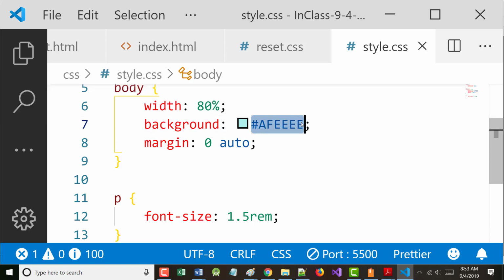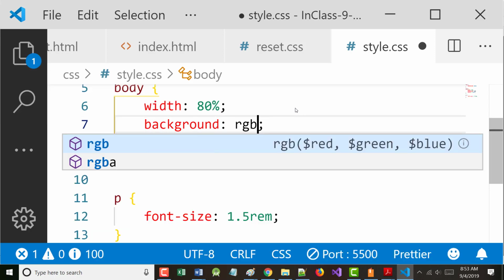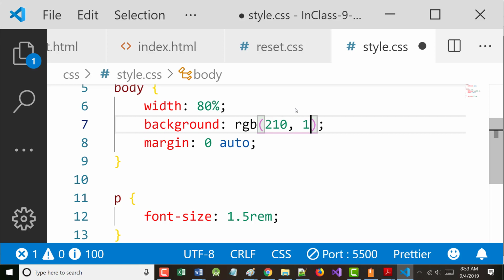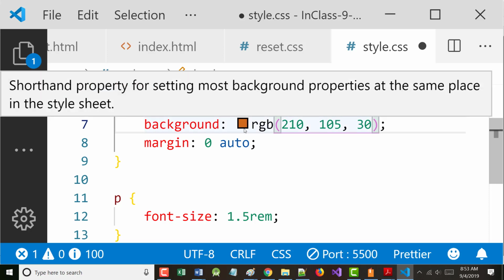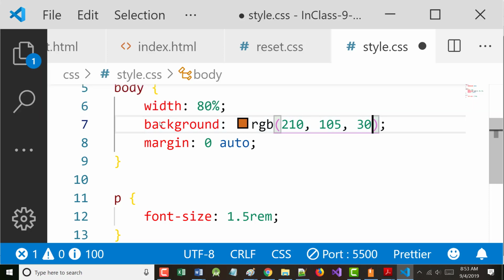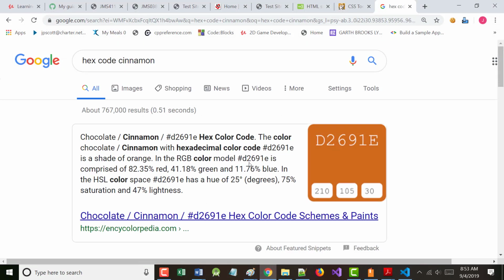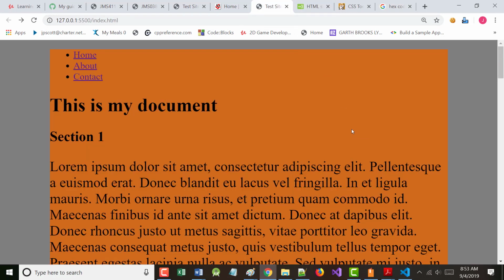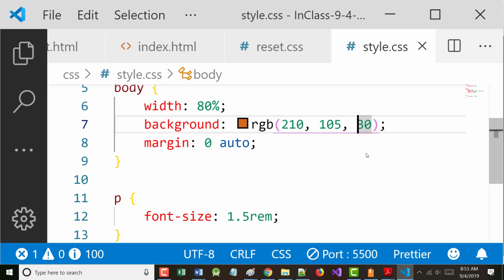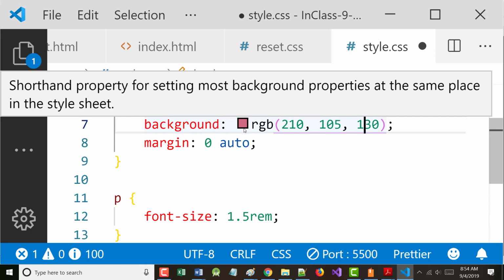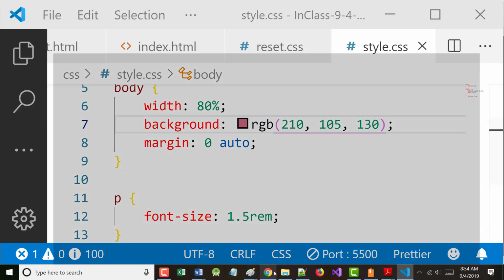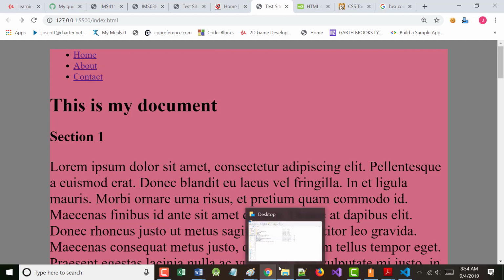So I'm going to say here, RGB, 210, 105, 30. You can already see the color it's going to be, correct? Okay. So I'm going to save that. I'm going to go back and look. Again, pretty obvious. All right. But as Maya was just saying, if I come through here and I change it from 30 to 130, see how that changed? I put more blue into it. So now, looks quite a bit different.